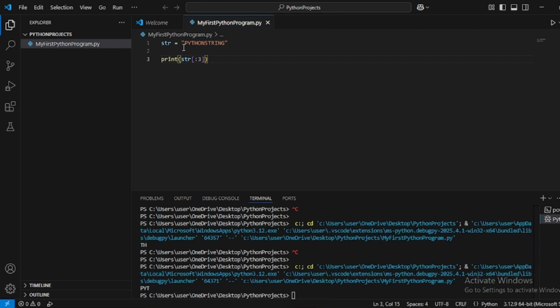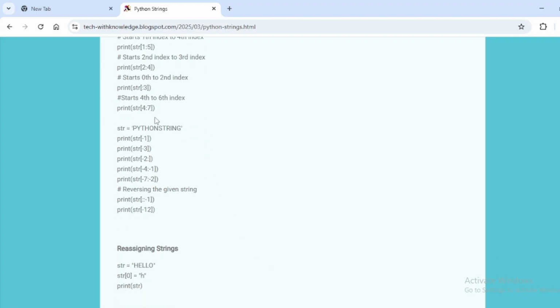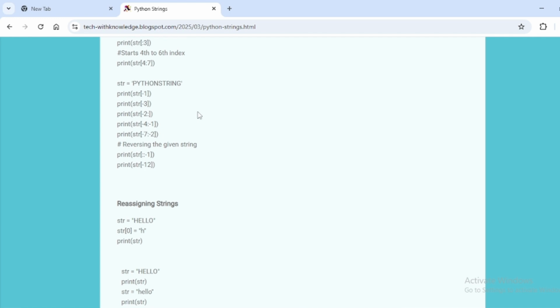Here you can see that from the 0th index till the third, the last one is always excluded. So 0, 1, 2, PYT it will print. Now here you can also print str 4 to 7. Do write in the comments if you understand all these concepts. You can answer this question. Please let me know your answer.